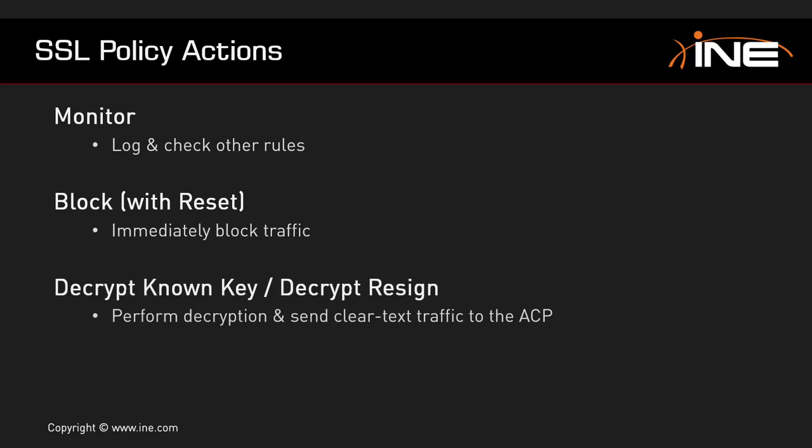We can, of course, do the decryption with the known key or with the resign method. And finally, we can choose not to do decryption. We can simply pass the traffic encrypted. And this is going to be treated as a final action, so we will not be evaluating any other rules.